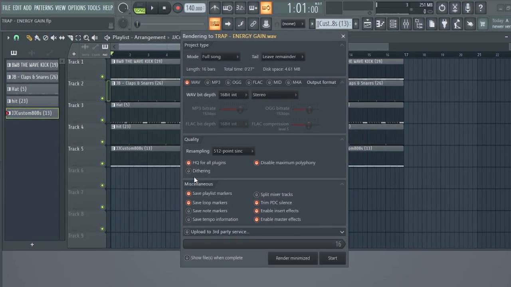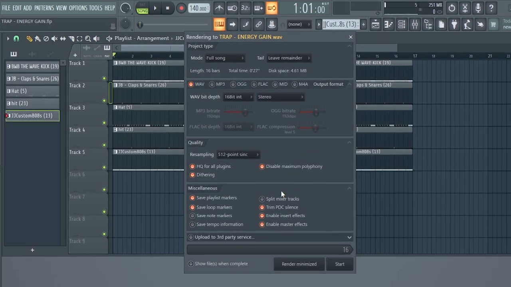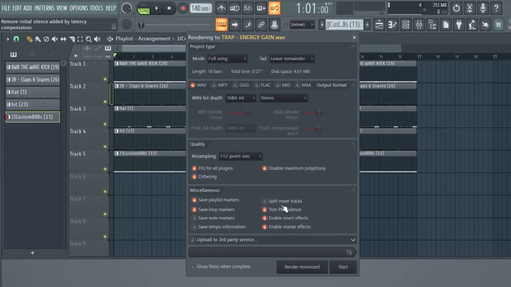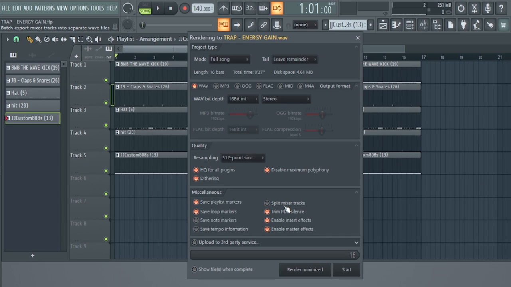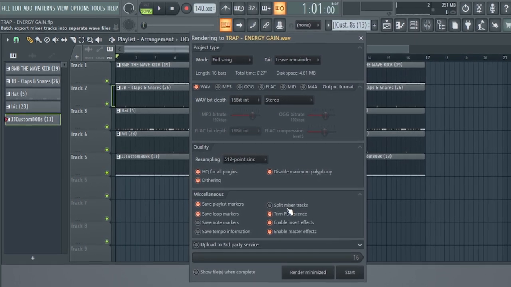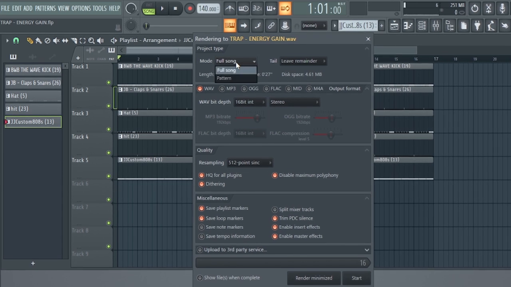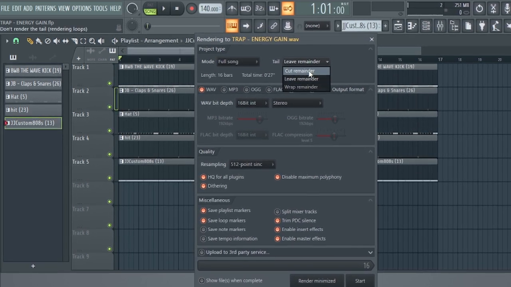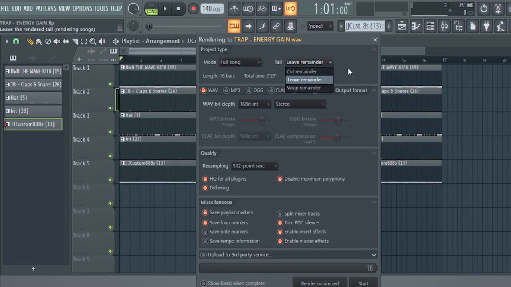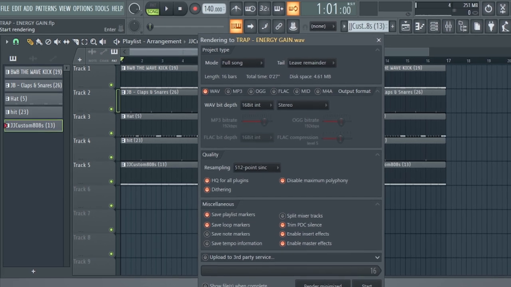Then make sure you turn on this, leave everything as default. This is the international way, the best way to export music in the industry. Make sure this is full song, leave remainder, then hit export.